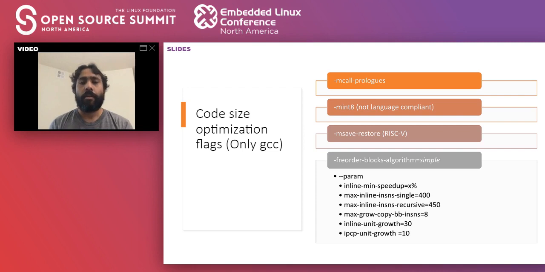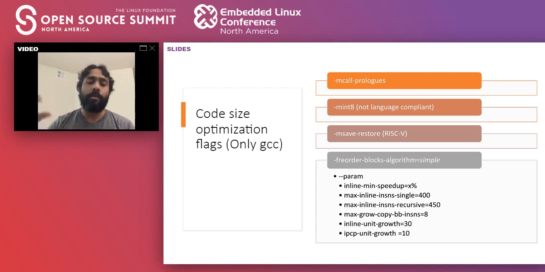So what this flag does is, if we look at the call frame, the layout of any function in assembly or in the machine code, there are a few instructions in the beginning which save the callee-saved registers. There is a calling convention when we emit the binary, and in the calling convention there is a protocol that some of the registers are meant to be saved by the callee, and some of the registers are meant to be saved by the caller.